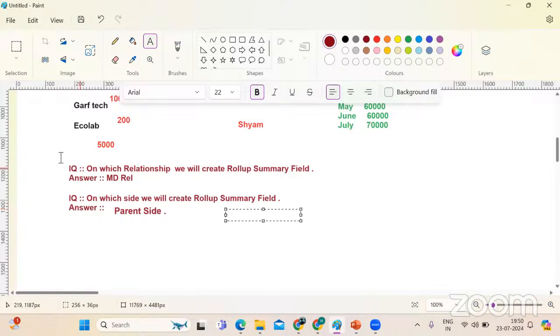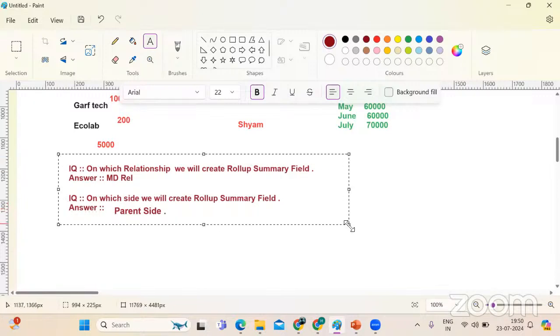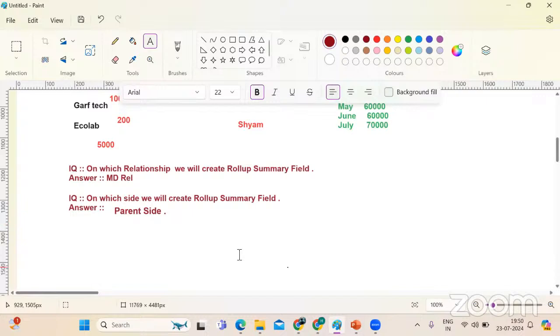So now I'm going to create the roll up summary field on parent side. This time the parent is the employee object, so on the employee object I'm going to create the roll up summary field.